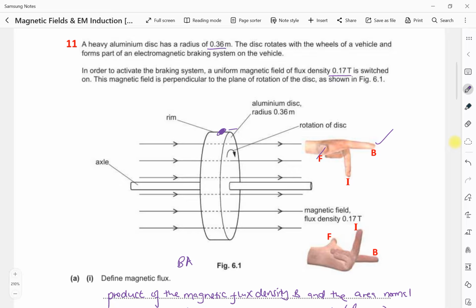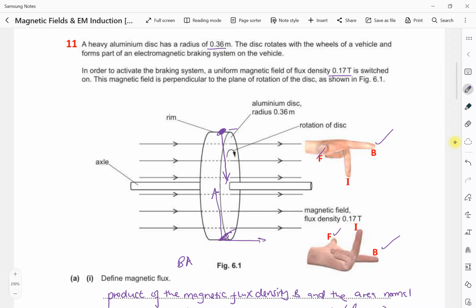So if I consider this point of the rim, the second finger is pointing towards the center. If I consider this point of the rim, remember the rim is rotating clockwise, so it means the thumb must be pointing counterclockwise, which is into the page as shown here. The first finger must continue pointing the same direction. And you notice if the thumb is into the page, with the first finger in this direction, the second finger is pointing towards the center.